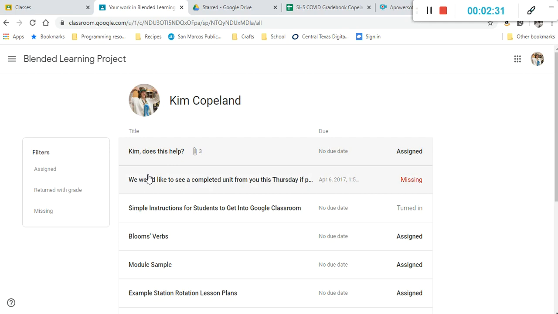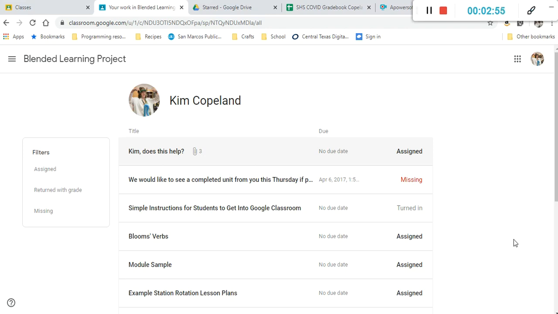So remember, you're looking for the stuff that says week of in the assignment name. That's all the stuff from distance learning. Your top priorities are the stuff from the week of 4, 6, and on. That's when we officially started taking grades. It's not going to hurt you to go back and do the other things. I'm going to count those in your favor when I'm trying to determine your pass-fail for this time. But 4, 6, and on is your top priority.